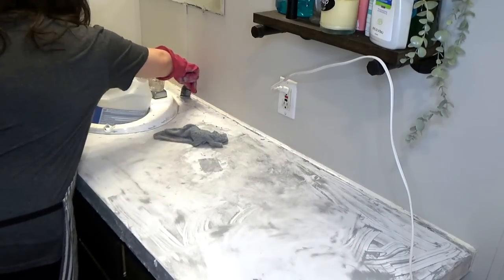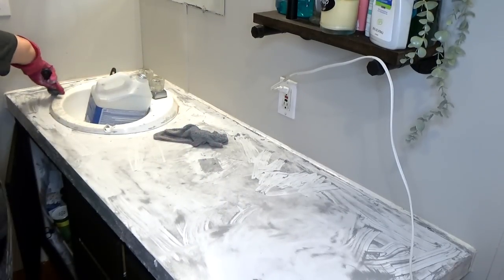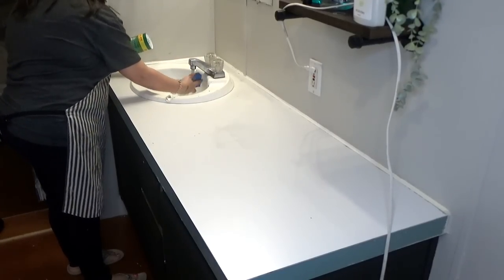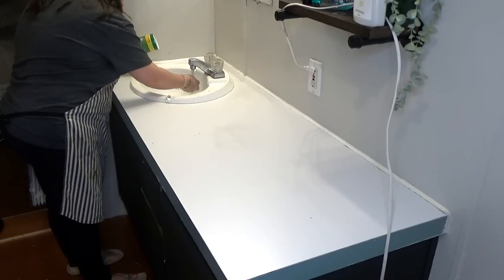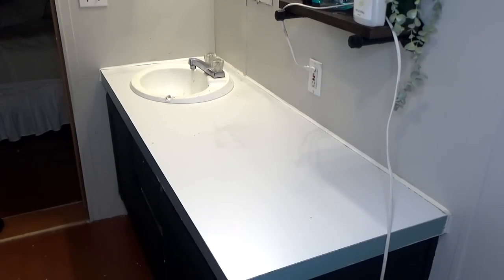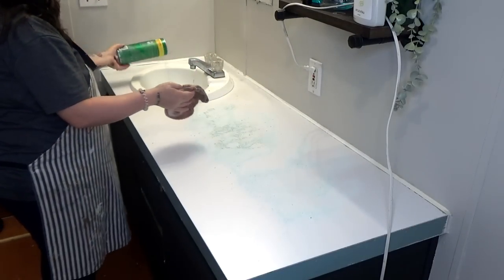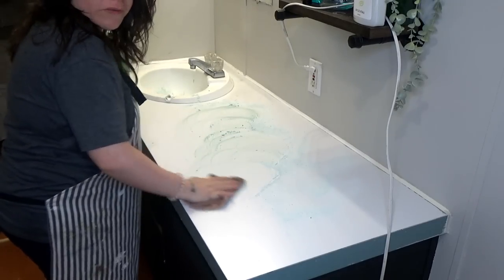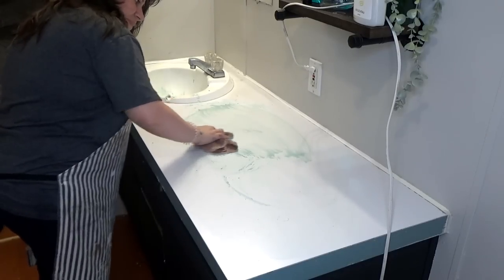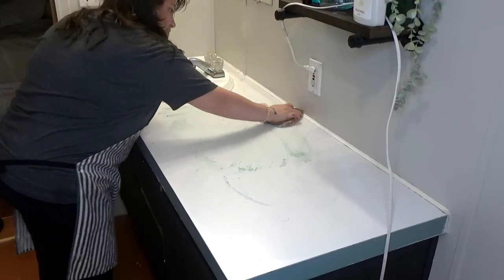That's why I've been MIA — I'm going to be busting my butt trying to get more content out now. I talked through that last step, and I'm sure you're wondering what I did. After I removed all the gunk and scraped it off, there was still residue left. What I used was mineral spirits — mineral spirits is so good at getting that stuff off. You just rub it on there and it wipes off. You do have to put some elbow grease into it, but it works really well. It actually ate through my glove, so definitely wear gloves.